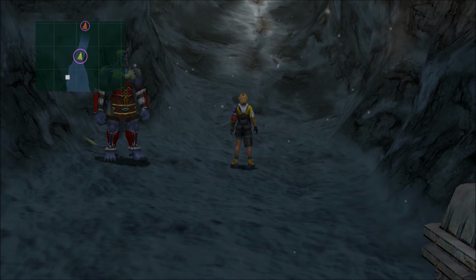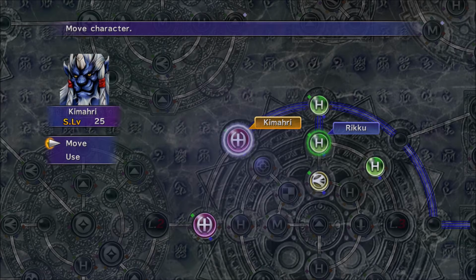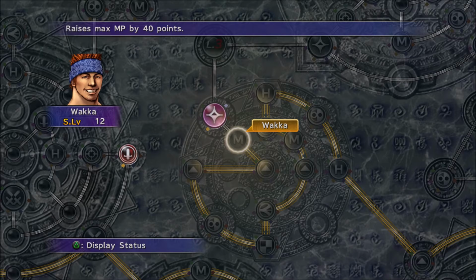So after the fight, we're going to go into the menu and auto-sort our items again so they're more organized and easier to navigate, and then go into the sphere grid. Kamari is going to use a level 2 key sphere and then move 2 spaces, but not activate anything just yet. He's setting himself up for Yuna to warp to his location.